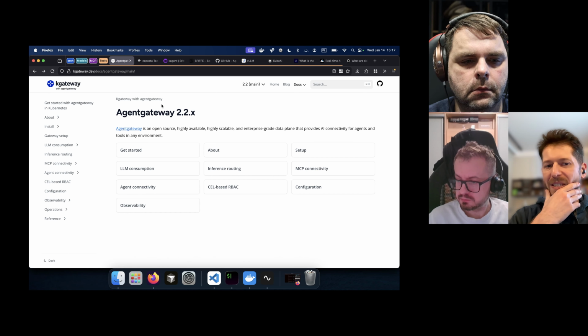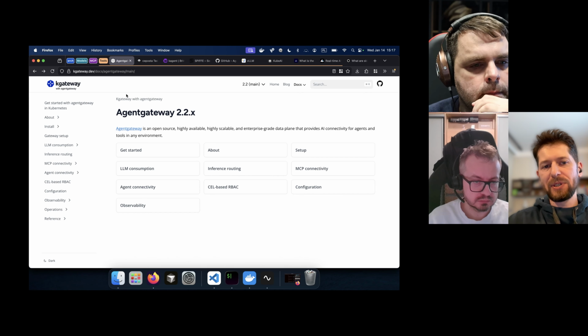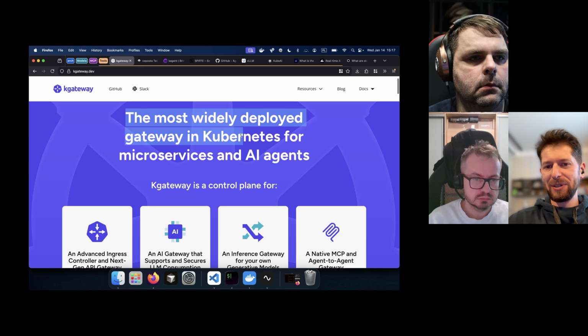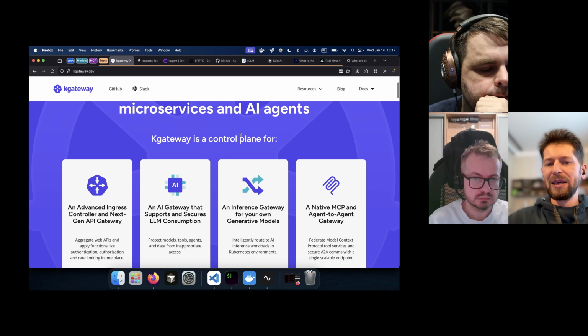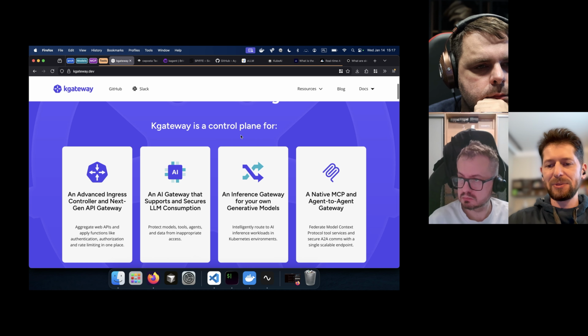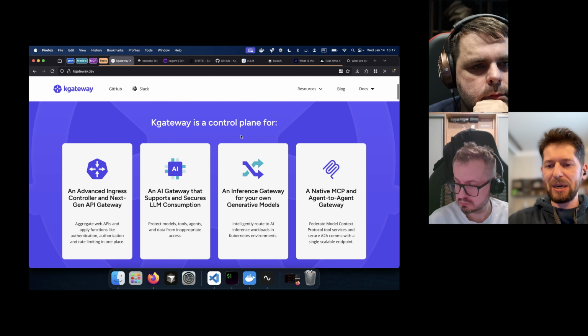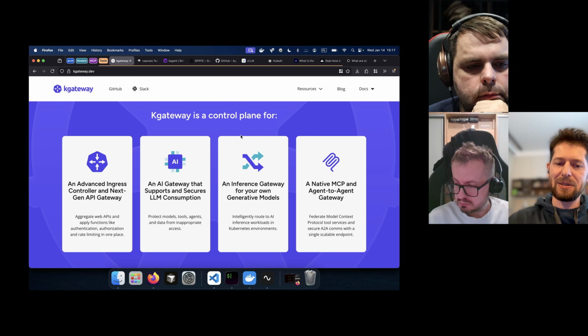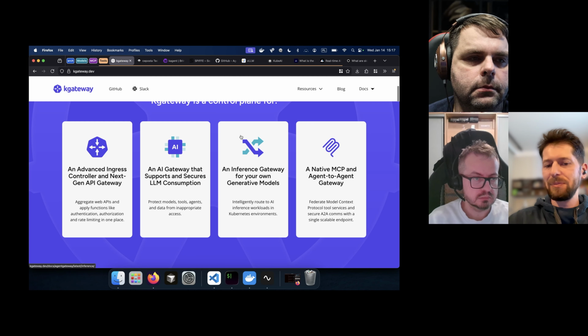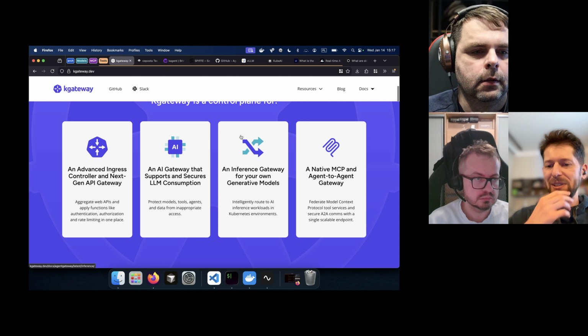So one of the main ones for me is something called Agent Gateway, which is currently part of the K Gateway, and they boast the most widely used deployed gateway in Kubernetes. True or not, doesn't matter. The only thing that matters is that it's really working and actually helps you a lot with the problems that I mentioned. So authentication, proxying, RBAC. So keep in mind that you need to have something in between your agents and your clients to make sure that anything being run remotely is under control and has observability possibilities and so on.